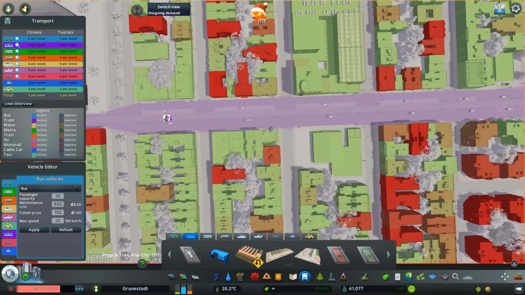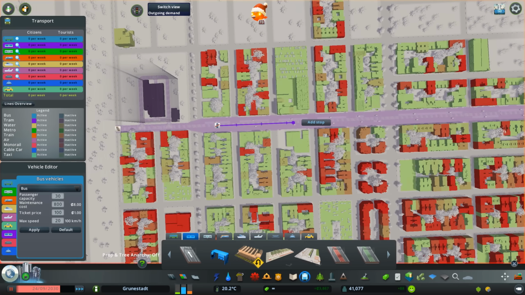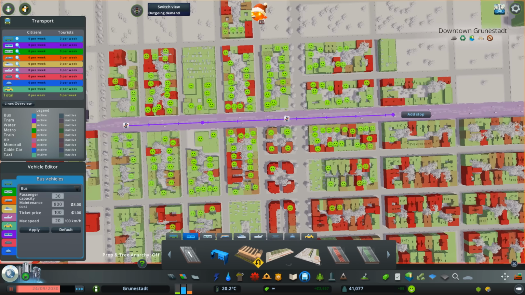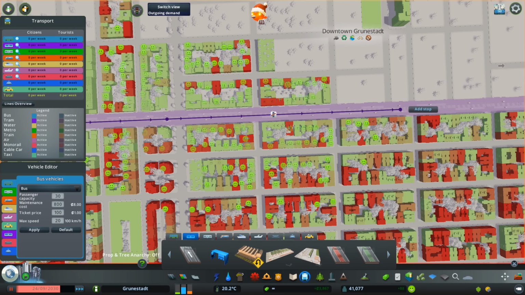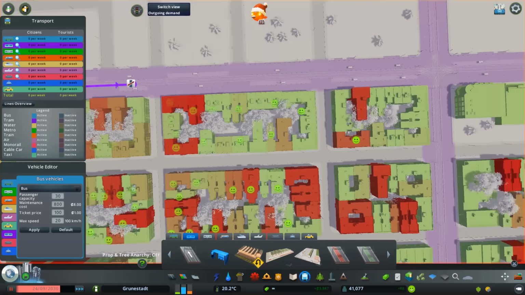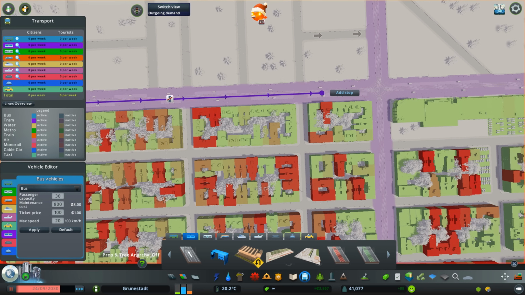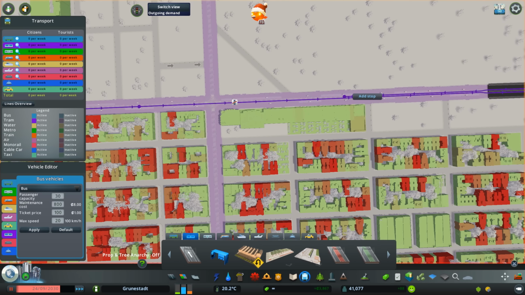Now, the way that I place my tram lines is, if you're using a grid like me, every 2 rectangles. This is a sort of good guideline because you don't want your stops too frequent, and this is a good spacing. Too frequent stops create too much traffic and leave citizens with less of a choice as to what they want to use, such as cars or other forms of transport. So it's always good to have a good amount of space between your stops. And now all I'm going to do is just create a bit of a loop.